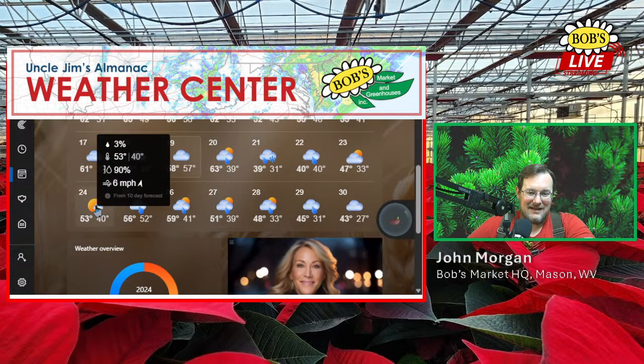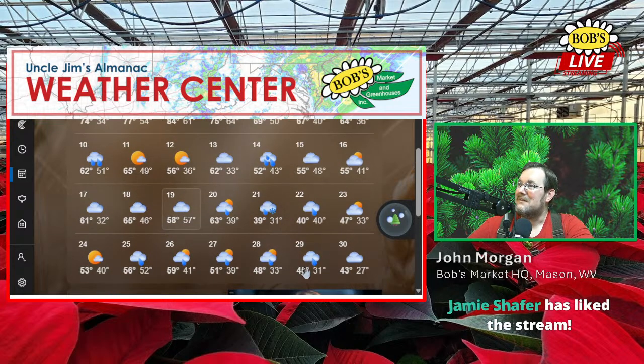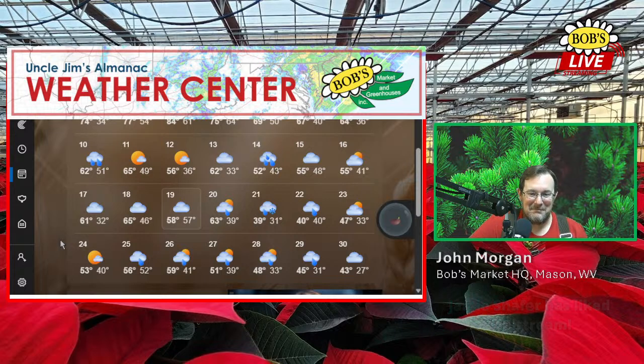So looking at the week ahead here, which, nice ad there. Let me cover that up. I'm just using the weather app built into the computer. But yeah, we're looking at the 25th and 26th. Might be a little bit rainy. So hopefully that forecast changes for the opening day of gun season. But yeah, it's looking a little bit rainy and cool heading into next week.